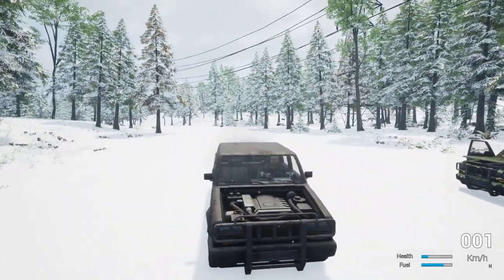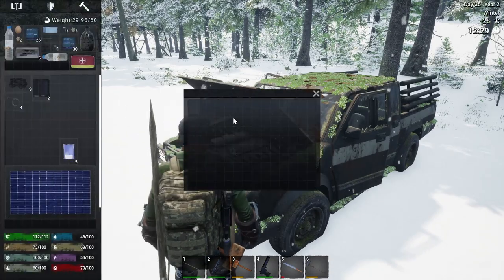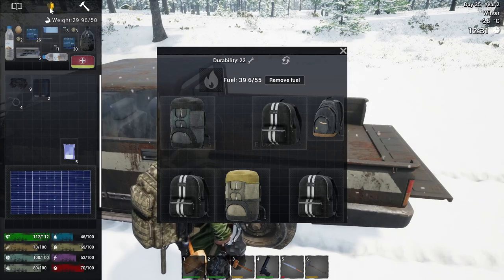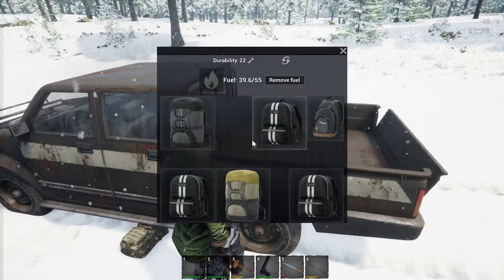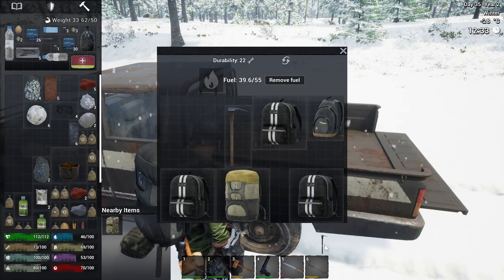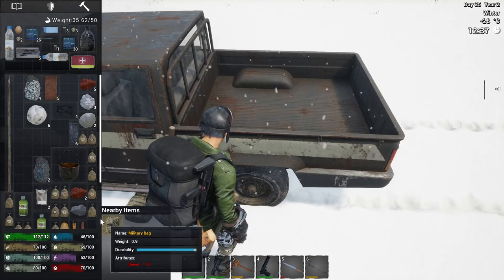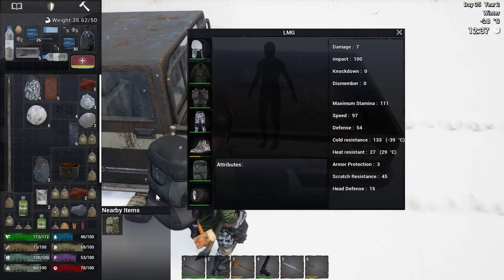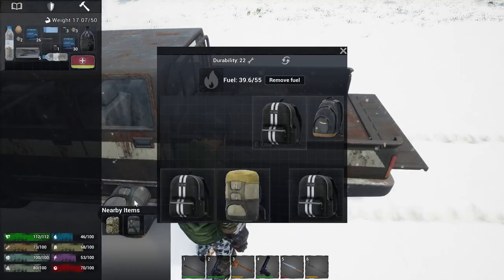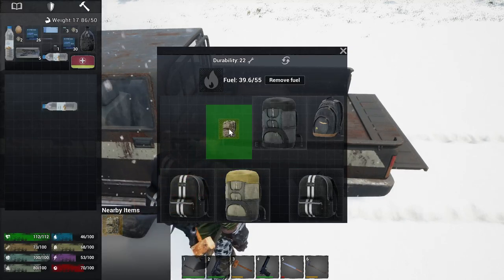Stop real quick and check this car, I guess. Just in case. And I'm at it. I'm gonna switch this one anyway, because that's what you had in you. I can always make another spear, I guess. Put that in.